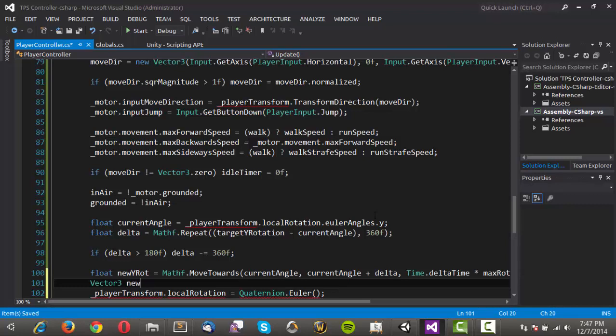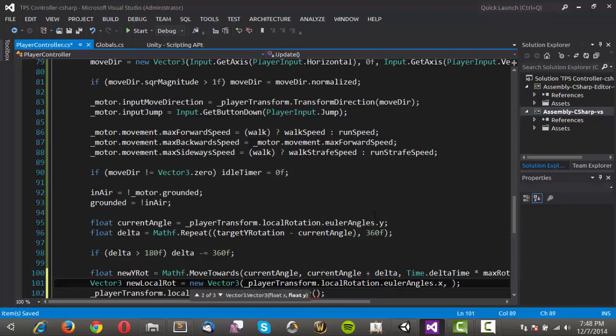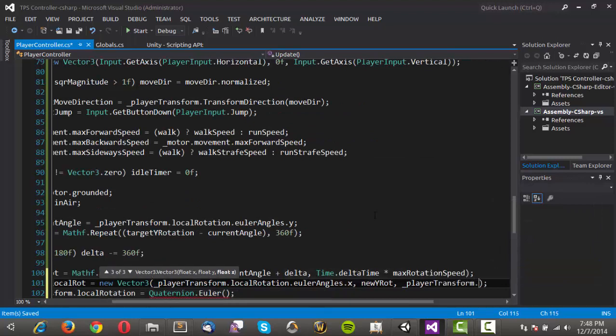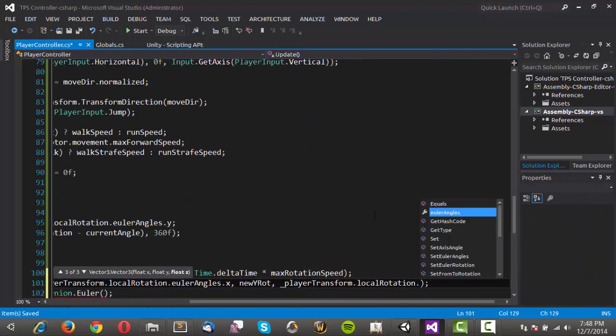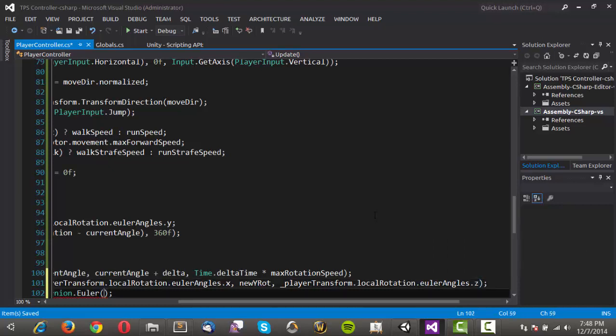So we're going to say new local rotation, and that's going to be equal to a new Vector3, and we're going to use the current player transform dot local rotation dot Euler angles dot x, and we're going to use the new y rot for the y, and our player transform dot local rotation dot Euler angles dot z for the z, and now we can pass in that Vector3, which is going to be new local rotation, like that.